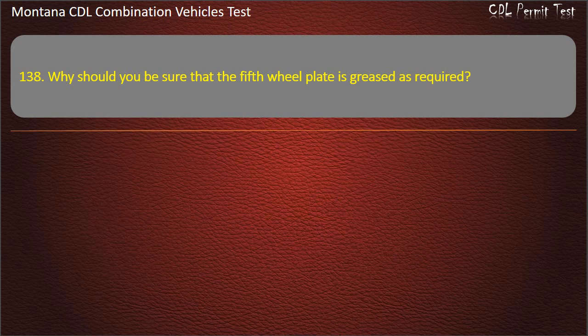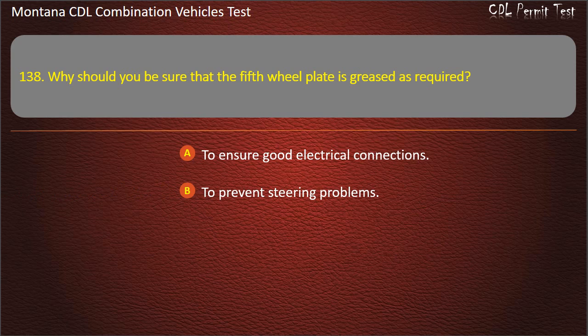Question 138. Why should you be sure that the fifth wheel plate is greased as required? To ensure good electrical connections. To prevent steering problems. To reduce heat and noise. Answer. To prevent steering problems.